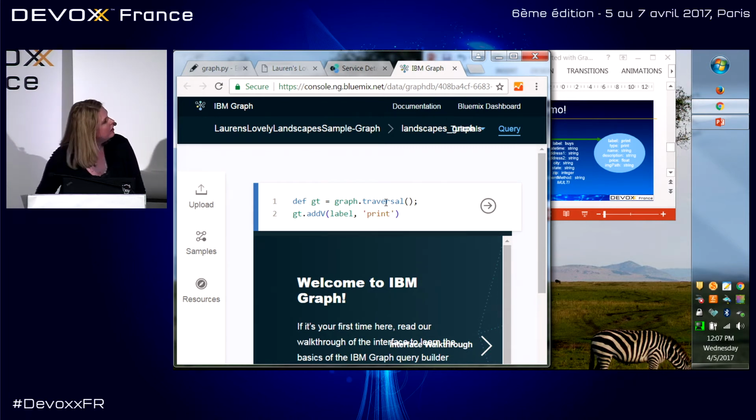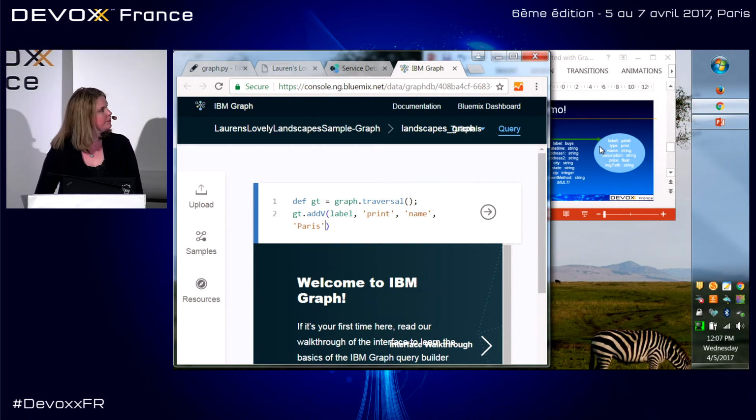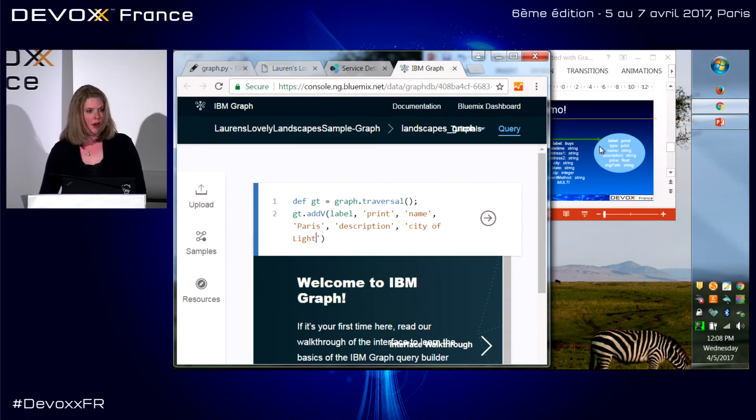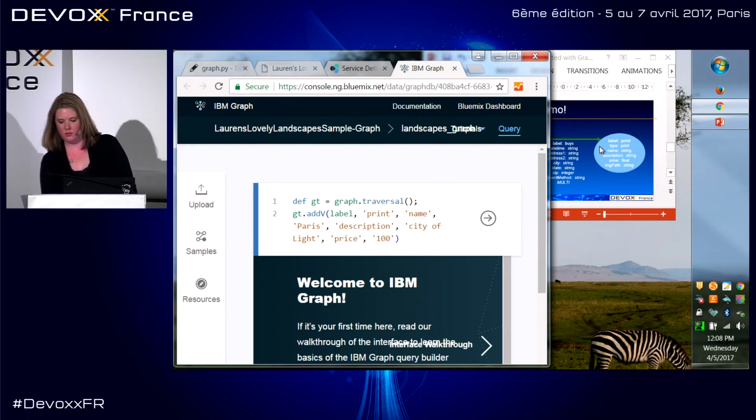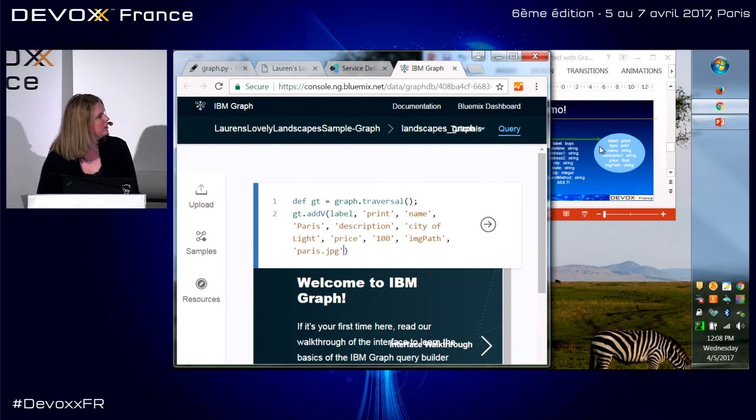And then I'm going to go down and set all of the properties over here to different values related to my Paris print. I can't read them from here, so I may go in a different order than what you see on the screen. We'll set the name to Paris. We'll set the description to City of Light. Typos are really important here, so if I make a typo, please let me know. We'll set the price to 100. And the image path to paris.jpg. And last thing, we'll set the type to print. I hear murmurs, but nobody's yelling typo, so hopefully we're all good here.